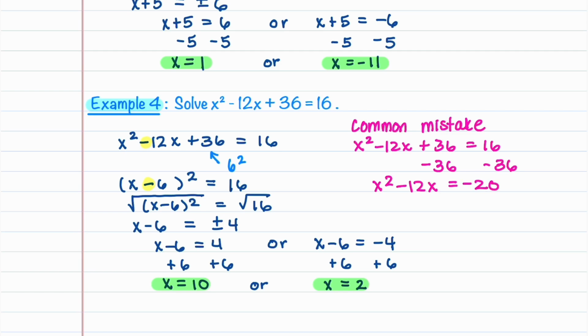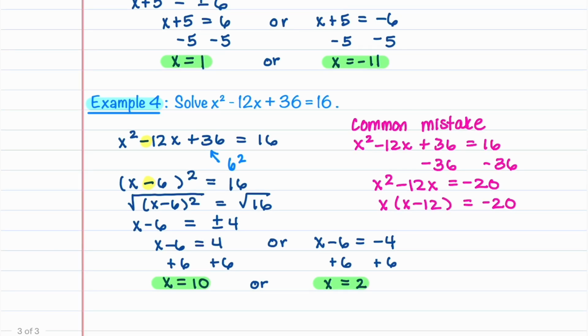And then they'll do exactly what we would do if we had a 0 on the right-hand side. And they'll factor out an x like this. And then they will mistakenly say that x is equal to minus 20 or x minus 12 is equal to minus 20. And then on the right, they'll add 12 to both sides and they'll get a solution x is equal to minus 8. So the solutions look like x is minus 20 or x is equal to minus 8. And you can see that these are not the correct solutions. So we're going to put a big X there. They do not agree with what we got.